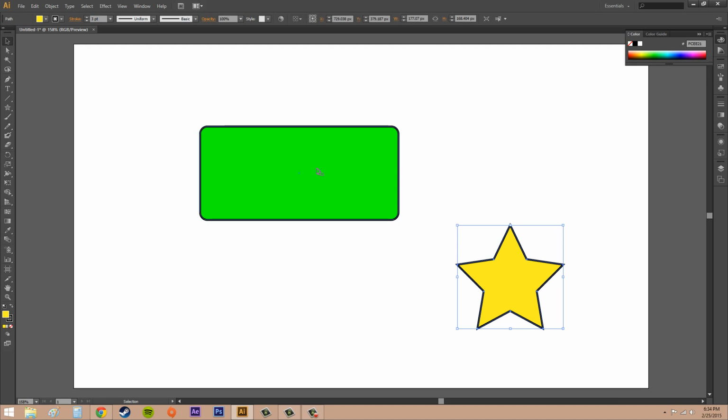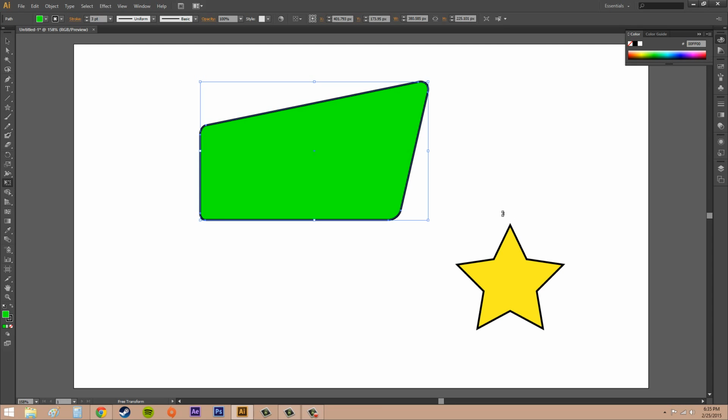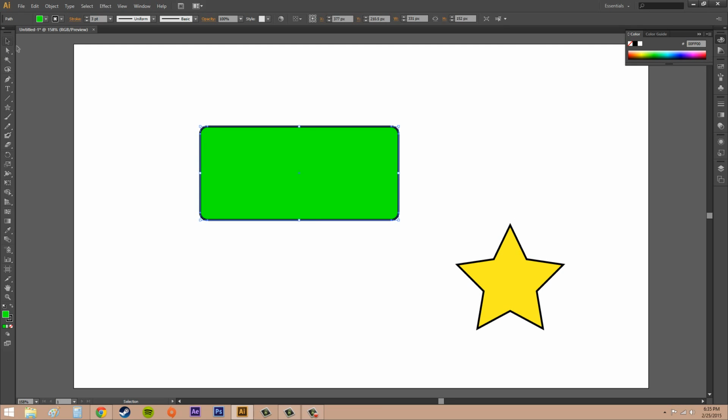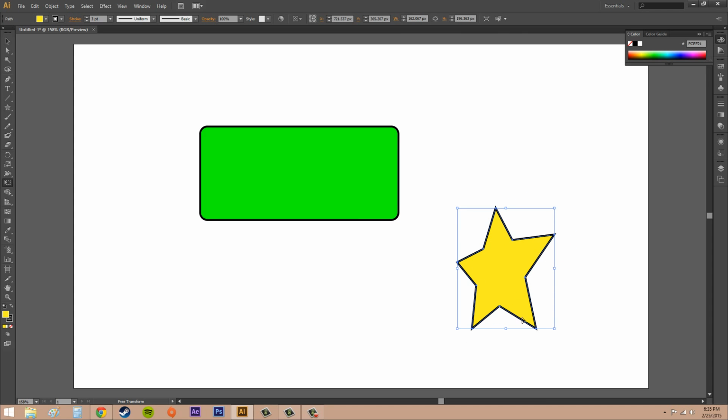That's perspective. The last thing I want to show you is called distort. And all you got to do is click and drag on one of the corners and then hold Control, and now you can just distort that corner. Now, with distort, it only works on the bounding box. It doesn't work on certain points. Like I can't just distort this corner over here of the star. I got to distort from the bounding box. I don't have the free transform tool selected. Now I do. It's going to just go from the bounding box and not from the corner points. And then using that, you can get a little bit more perspective in there.